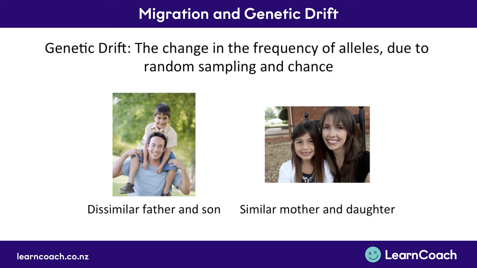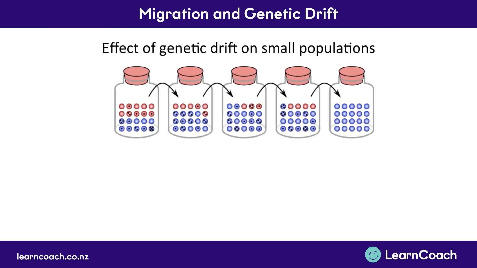If you understand that chance can affect how often certain things come up, let's look at how this affects small populations. If you have a small population of 32, shown here by 32 marbles, you might have two different alleles — a red expression and a blue expression. Just by genetic drift and random sampling, you might have more blue expressed the next generation by coincidence, then more blue again until only three reds are left. By chance you might get a few more reds, then by chance again all the reds might disappear and the population is entirely blue.